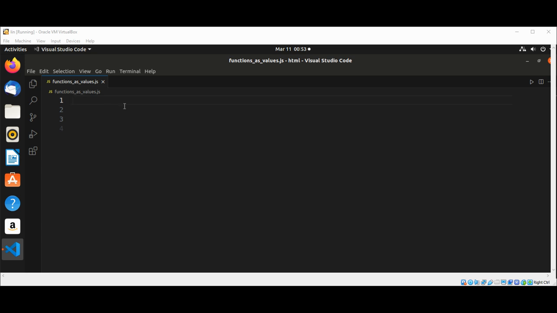To understand how functions can be JavaScript data as well as JavaScript syntax, we are going to see an example of a simple add function. So we are going to have a function and its name is add, and it takes two parameters x and y, and it returns the sum of these two.